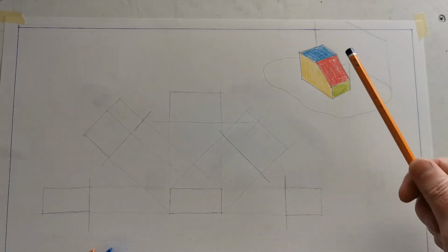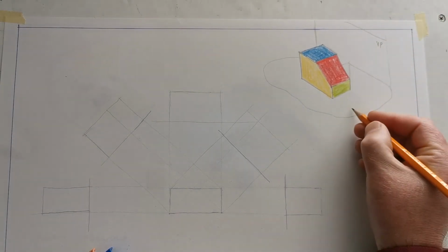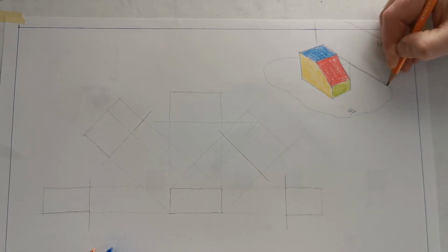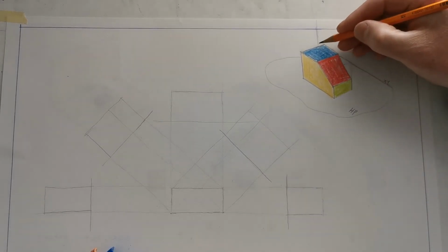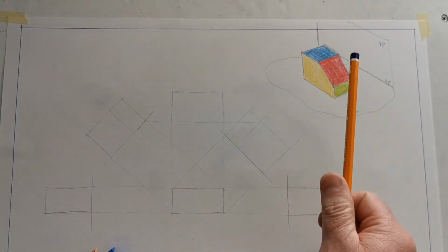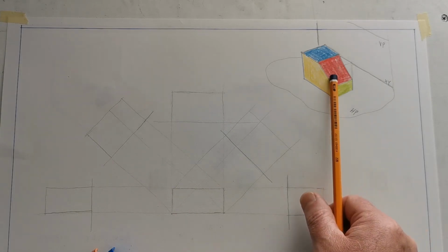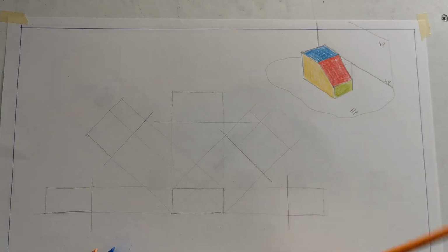Okay, so there we have our object. Here's our vertical plane. Here's our horizontal plane. Here is our XY line, where the vertical plane and the horizontal plane meet each other. Okay, so now, because we used crating, we're going to go along and we're going to take this cut out of the shape in all the different views here and see what it does for it, and we will apply the colour as well.